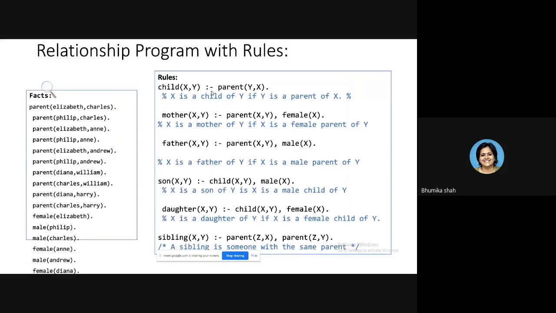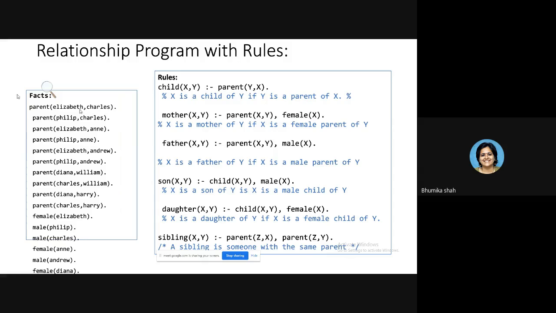For example, you want to write the rule for child. What will be the child? If you know only the parent relationship, what will be the child relationship? Meaning if on reading parent Elizabeth Charles, I want the computer to perceive that Charles is child of Elizabeth. Reverse relationship, then you have to write the rule, which is going to use the fact parent. How? So see over here, child x comma y. That is the relationship we want to create, that x is child of y. Colon hyphen we'll read like if and only if. So x is child of y is going to be true only if y is parent of x, and hence parent y comma x. Are you getting this? Okay, fine. Let us move ahead.